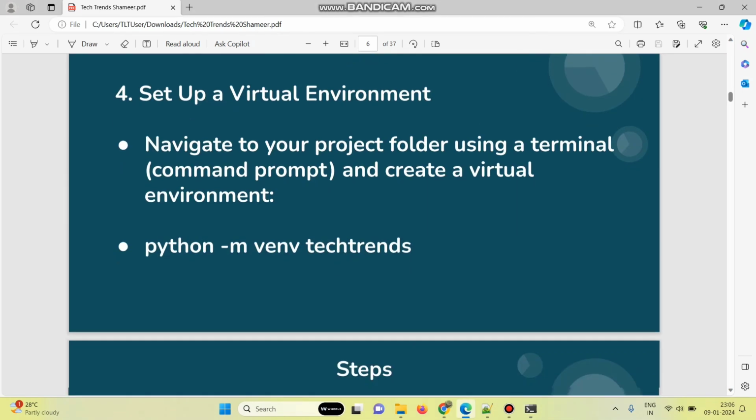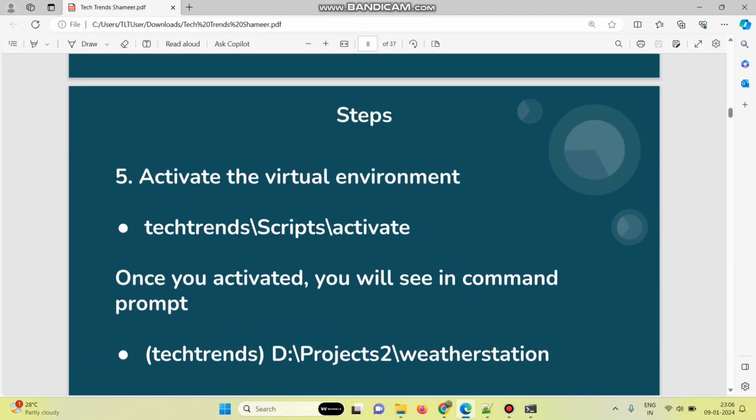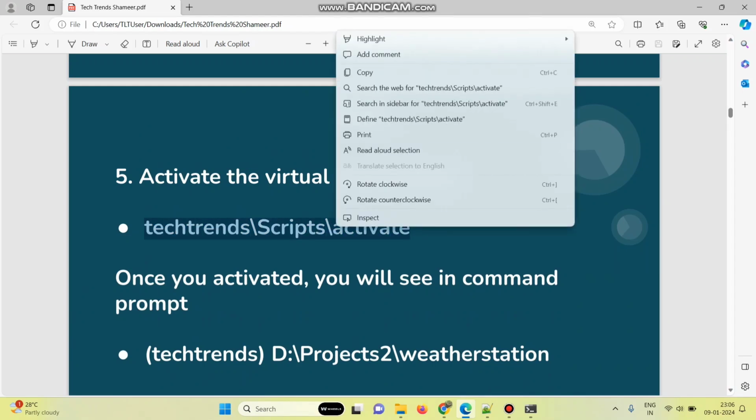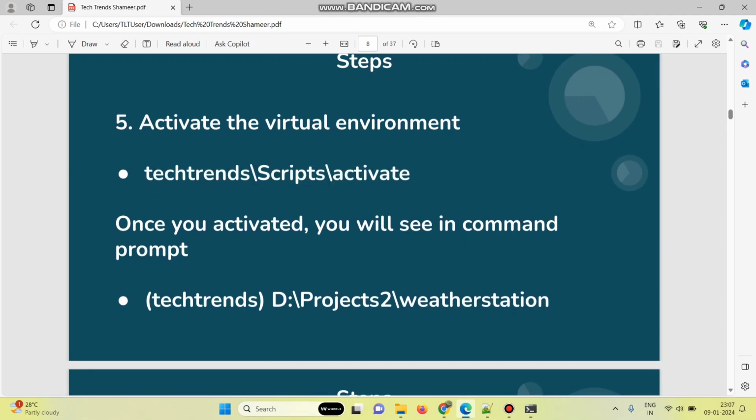Now let's go to the next step. Step 5 is activate the virtual environment. This is the command to activate the virtual environment. Copy. TechTrends is my virtual environment name. You can replace it with any name which you prefer, and you need to replace this TechTrends with your virtual environment name. Now just press enter. As mentioned in the document, we got this prompt here.